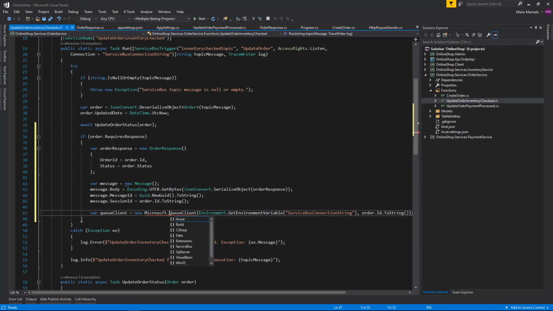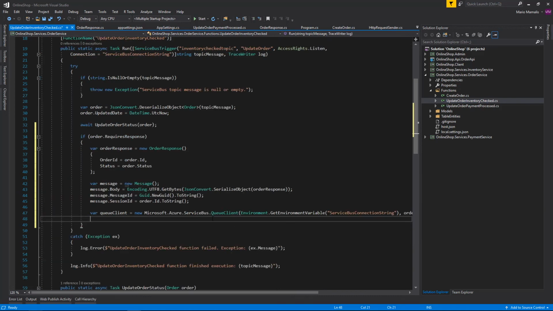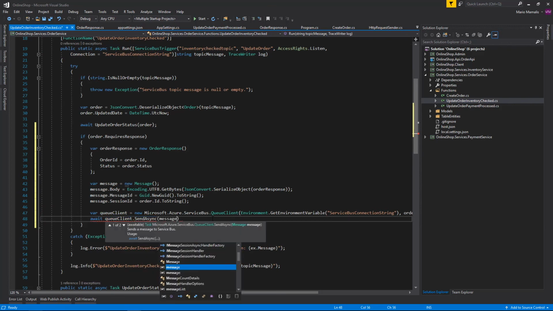Let's make sure we're using the proper namespace. And then we send the message to the queue.